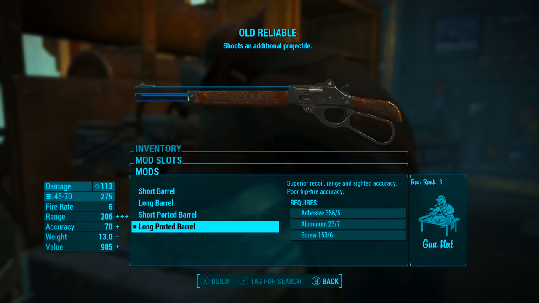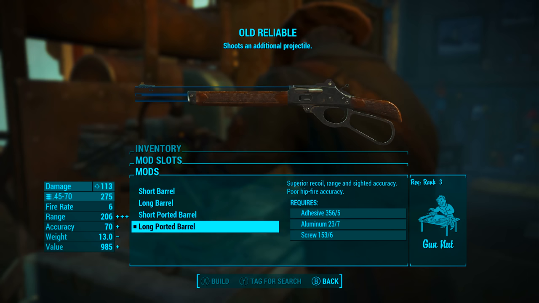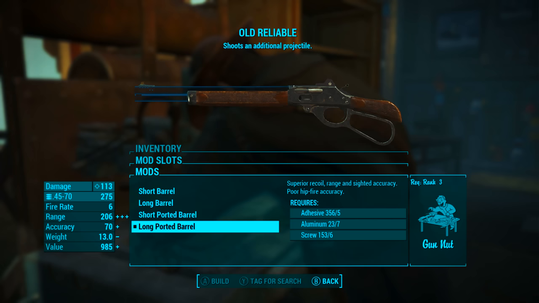Next I'll be adding the Long Ported Barrel, which gives superior recoil, range and sighted accuracy, but gives poor hip fire accuracy. Adding this will increase the range from 122 all the way up to 206, and increase the accuracy by 9 from 61 to 70.